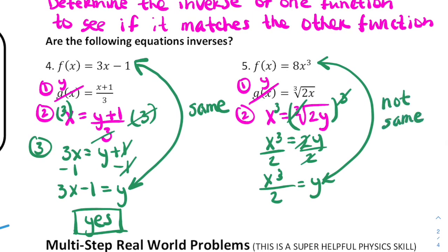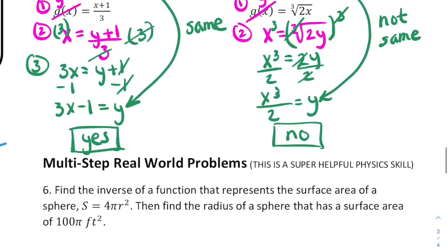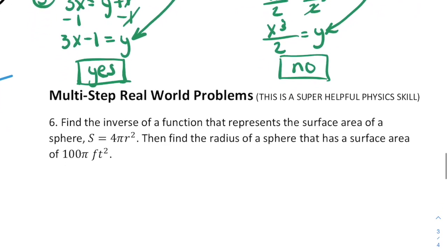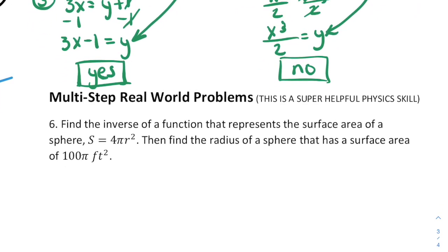So our answer is no, these two functions are not inverses. All right, we have one last little topic here, and this is dealing with multi-step real-world problems. Those of you that have been in geometry have seen some of these. Some of you that are in physics or IPC have seen some of these. Probably not called an inverse function.